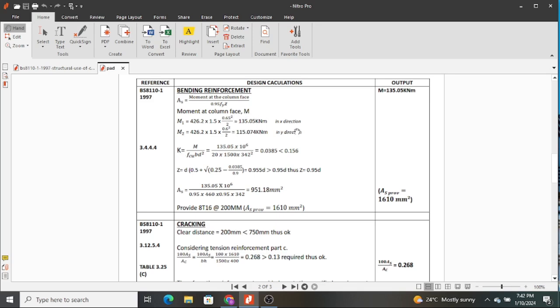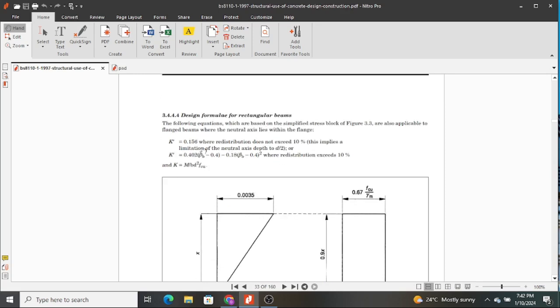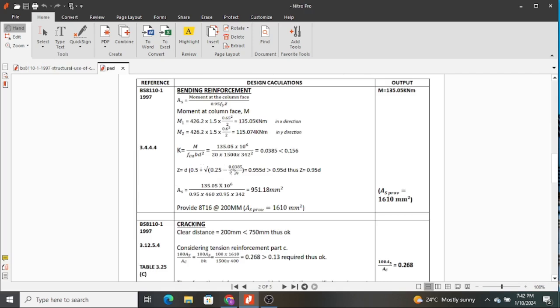going to design for. So you determine k, and then k is determined by the formula M over fcu b d squared. And we can also appreciate the code, k is right here, M over b d squared fcu, and that is what we have used. From k you also determine z, but for k it must be less than 0.156. If it is greater than that, then we have to include compression reinforcement.